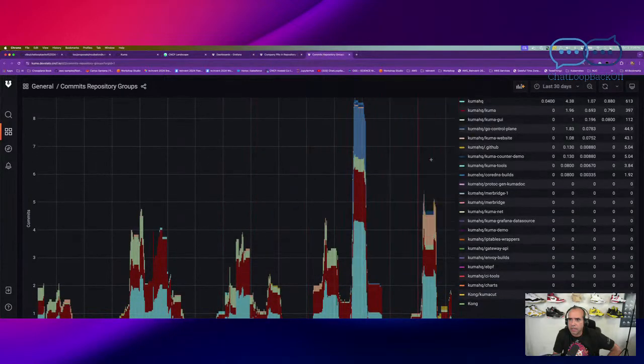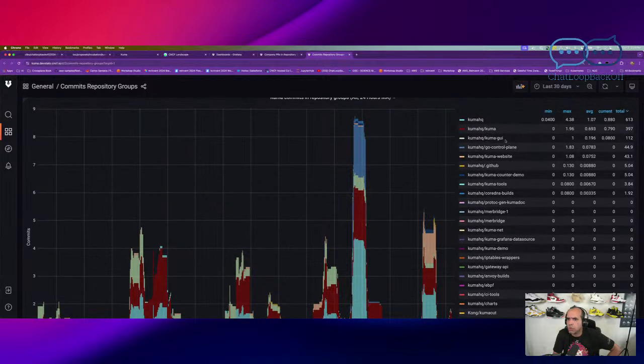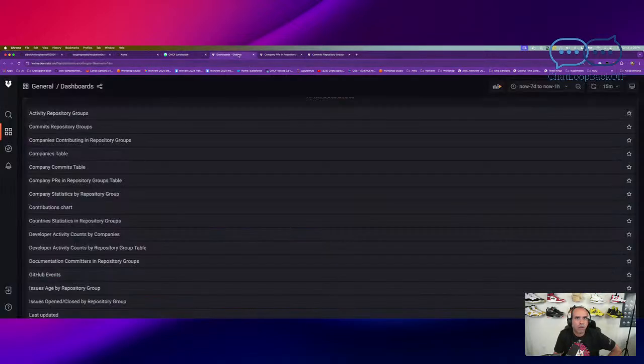So you can see the activities and which repo has the most activity, which is Kuma, followed by, I think, Kuma GUI, and Kuma has a GUI. We'll look into it. And then Go control plane has a lot of commits, but that's a fork from Envoy. Kuma is based on the Envoy proxy. Go control plane is a fork from upstream, so if you see a lot of commits there, they're just syncing with upstream. So with stats you have to be careful about the information that you see, but those are just small bits of information when you look at things in this way.